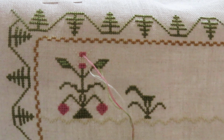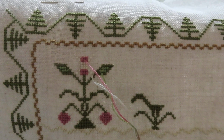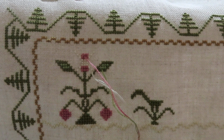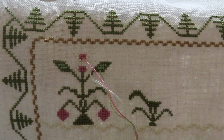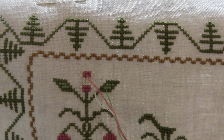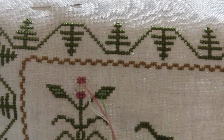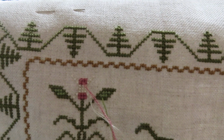So I have added in a different colour green inside the leaves at the top of that, and I've worked on the top element, which is not quite finished because it's missing the colour I don't have. Now I can't even see on this screen, and maybe it's the lighting today, you can just tell there is a cream, and I think it's too close to the fabric. So I think I might have to take this to Stitchy Group and consult ladies who might watch this prior to Sunday.